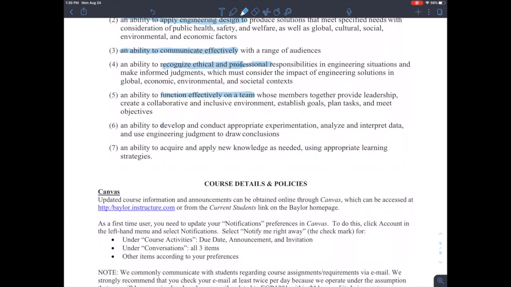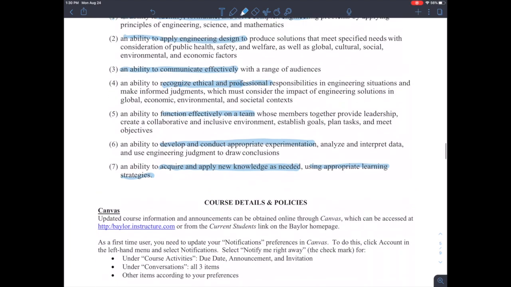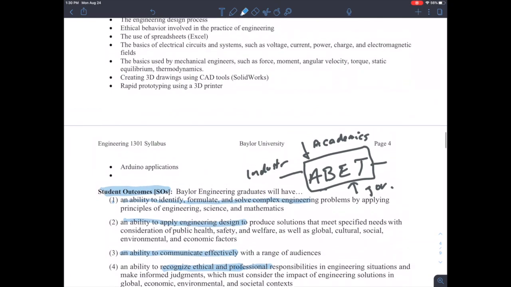We want you to be able to design and conduct experiments and interpret data, be a data-driven type of person. And then technology changes so fast, you have to be able to acquire new knowledge and use appropriate learning strategies to stay caught up in the field. So those are student outcomes.